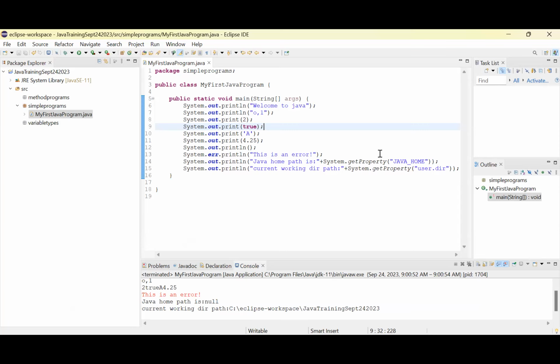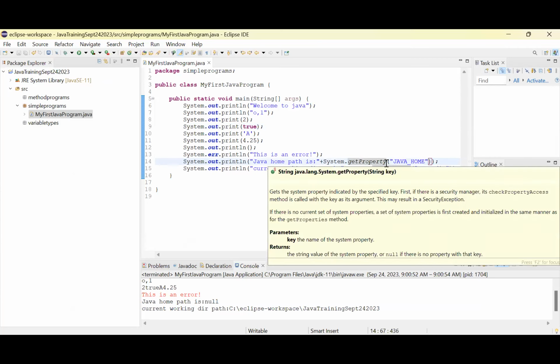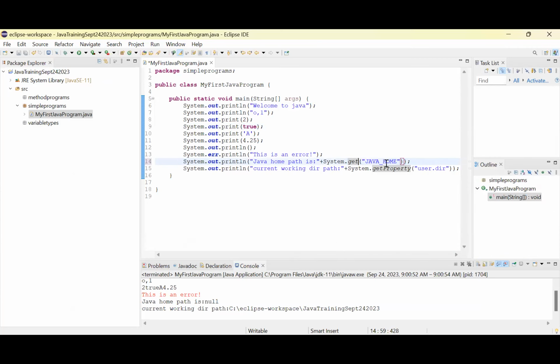You should not use getProperty. You have to use getenv, get environment variable. The method name is getenv, with a capital E. Can you remove that entire thing? I'll tell you the trick.